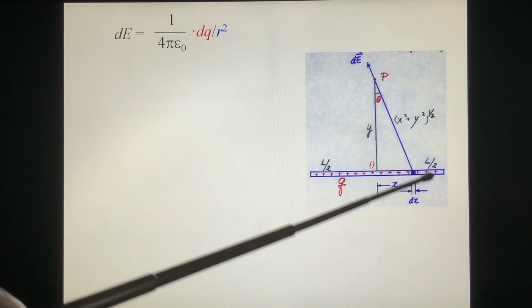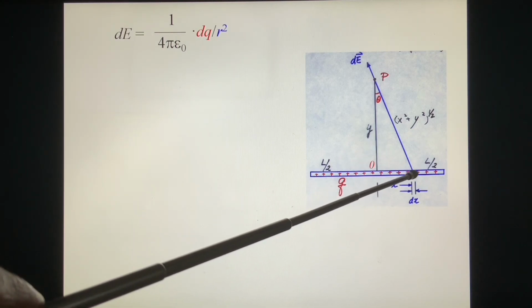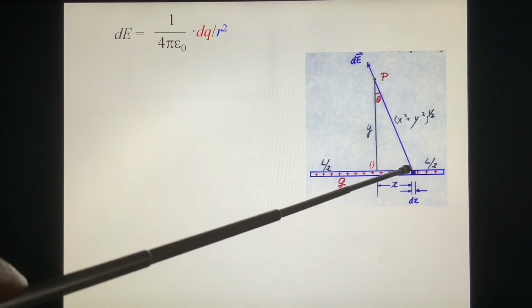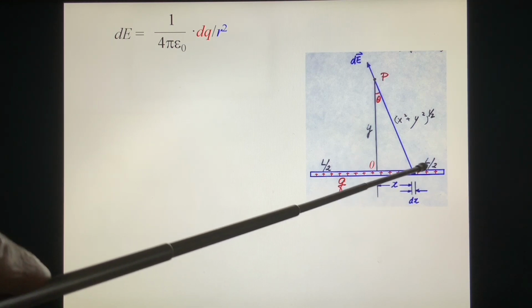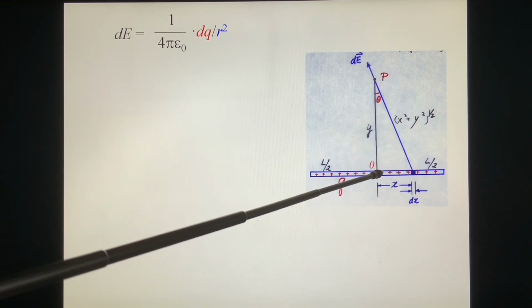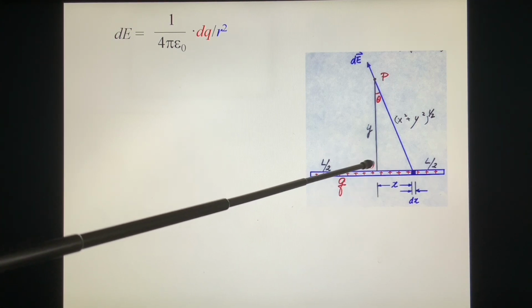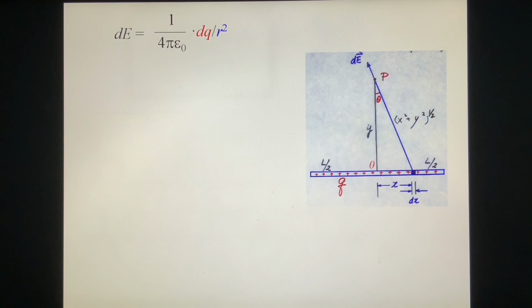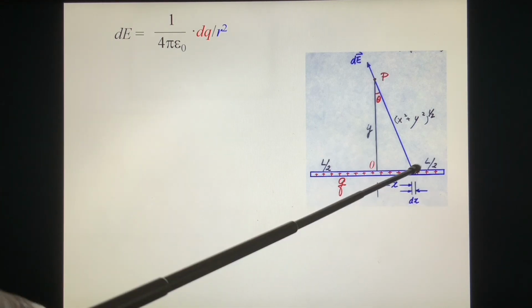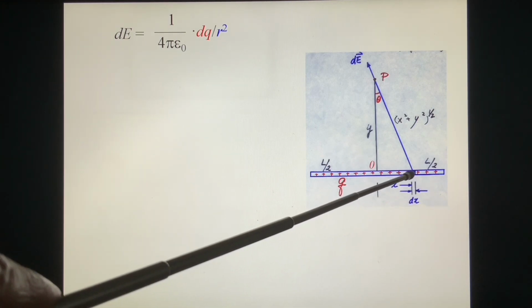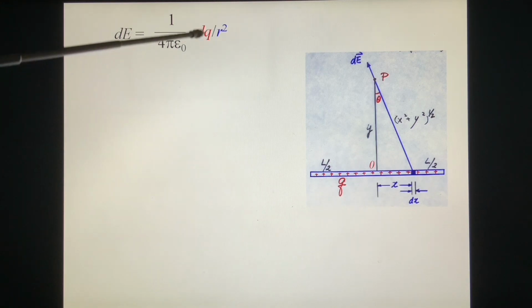Let me see. We pick a very small, tiny dq. This is a dx, located at x. The center of this rod we take as the origin of the axis. And then for this part dx, a very small section, we have charge dq.